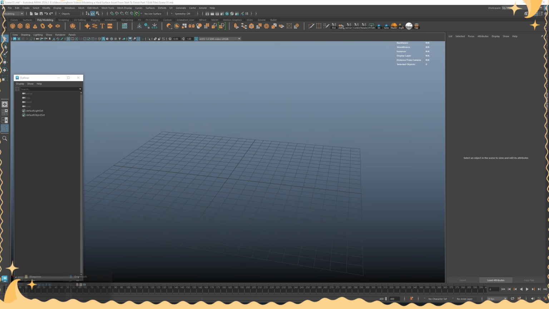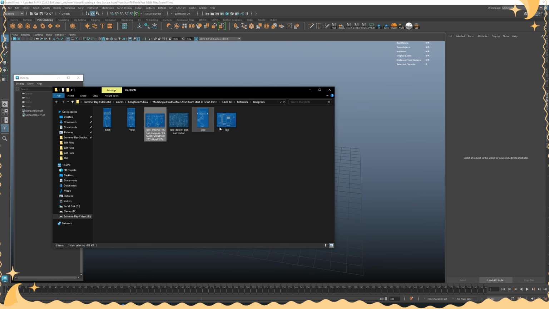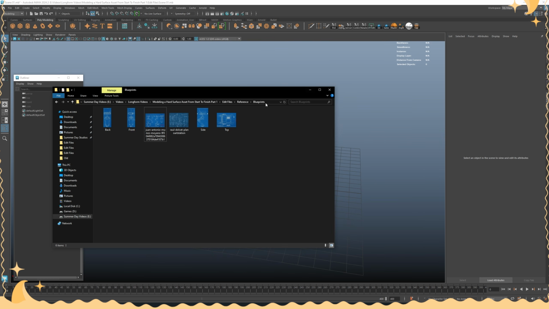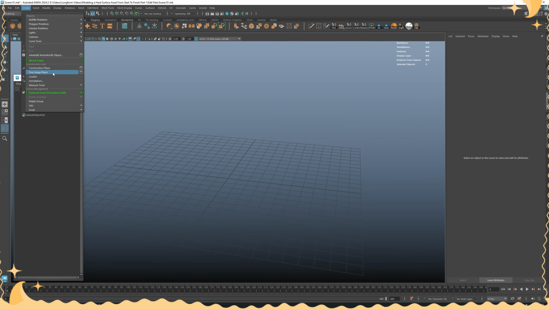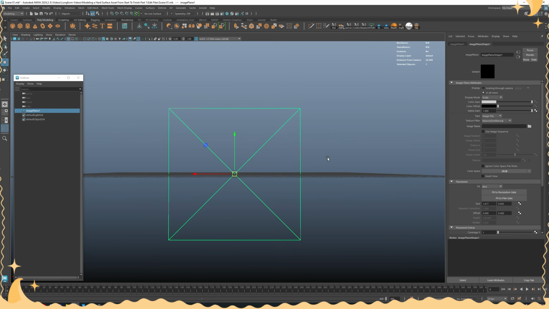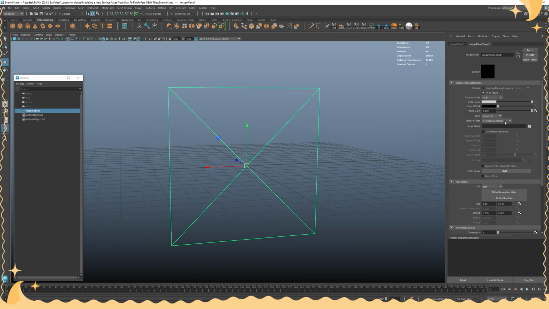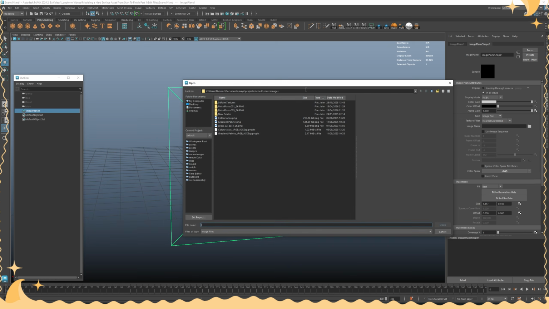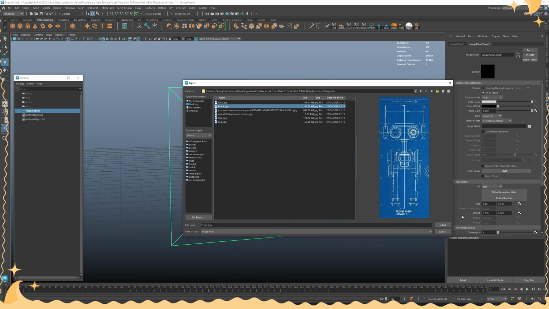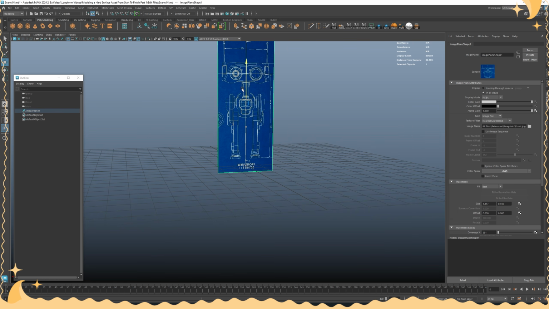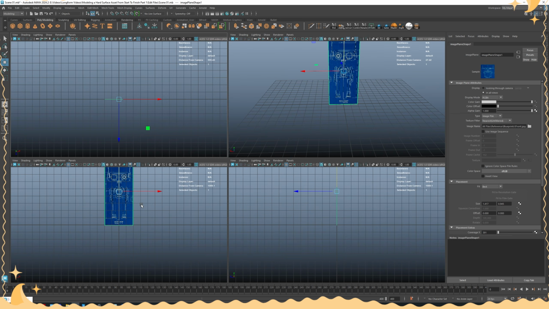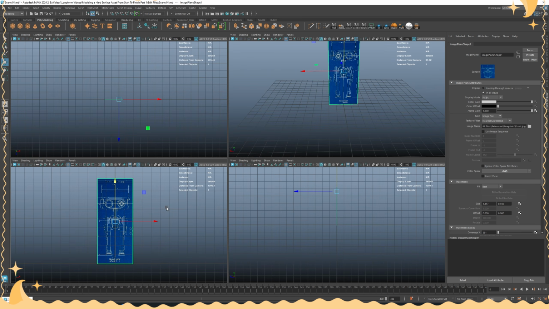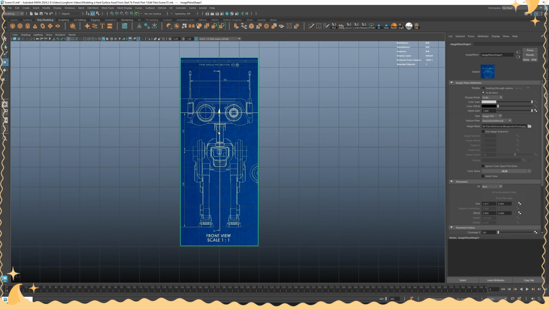So let's actually do some practical stuff. Let's start setting up these image planes. Like I said, I've gone ahead and cut out the front, back, side, and top angles. So we're going to go ahead and use these in Maya. To do that, we're going to go up to Create, and we're going to create a free image plane. If you've never used these before, these just allow you to add images to Maya to model from. So we're going to select image name, and to begin with, I am just going to take the front. Now you can see we have that image there in Maya. What we want to do is align this with our front view. So I'm just pressing space, and then we're coming into these four views here.